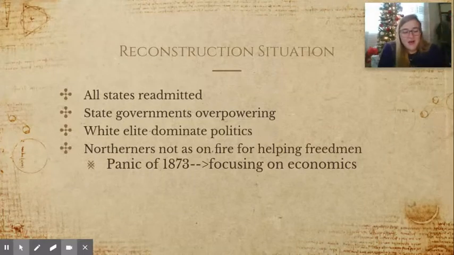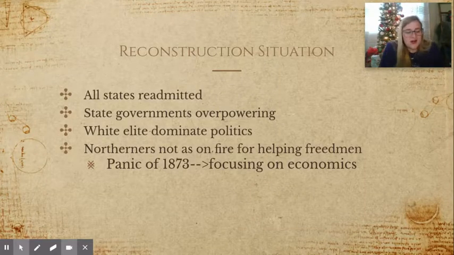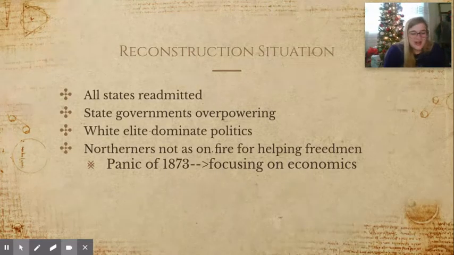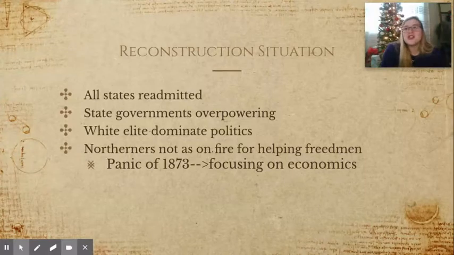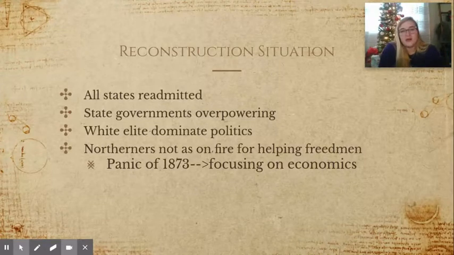And now it's past the war. It's almost 10 years past the end of the war. Northerners are not as concerned with African American rights. They're concerned with other issues, like the Panic of 1873 that's going on in the North and hurting industry. And so there's just this idea of, oh, are we done with this yet? There's that mentality that they just want it to be over. And so Reconstruction will end long before it probably should have, and long before all the things that they meant to do were effective.